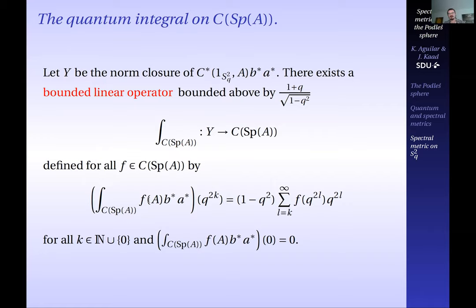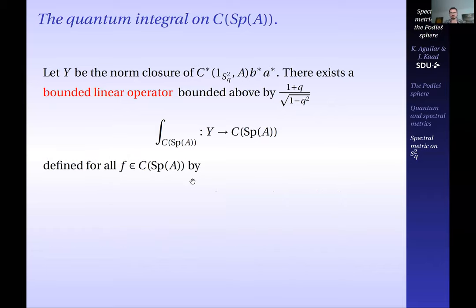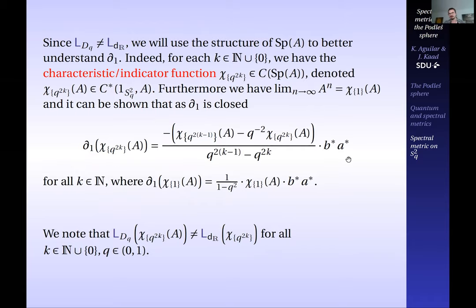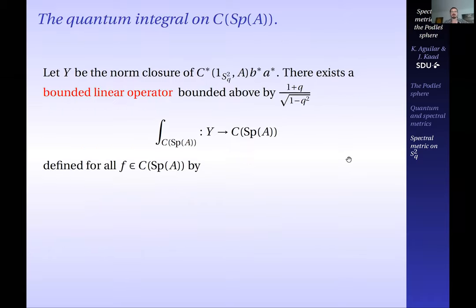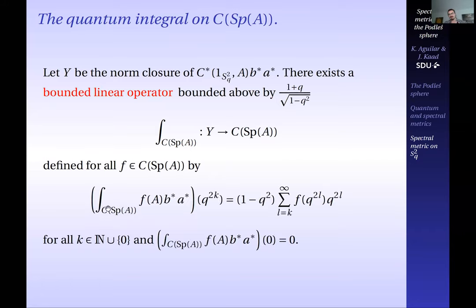And remember, del 1, why are we doing this with a B star, A star? We really only care about the integral of elements after you take the derivative. And notice back here, once you take the derivative, you spit out this B star, A star. So we really care about that, and we're able to integrate things like that. This is acting like some sort of twisted integral on the points. And then here you also get the evaluation at 0 is 0. So things are looking nice, and it's a bounded operator too. It doesn't have as nice a bound as the Volterra operator, which had norm bound 1, but for fixed Q, that's good enough.